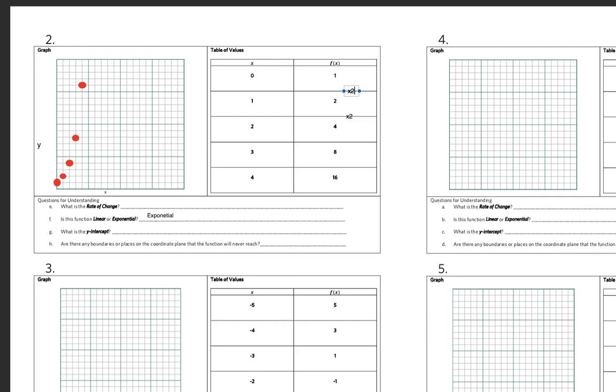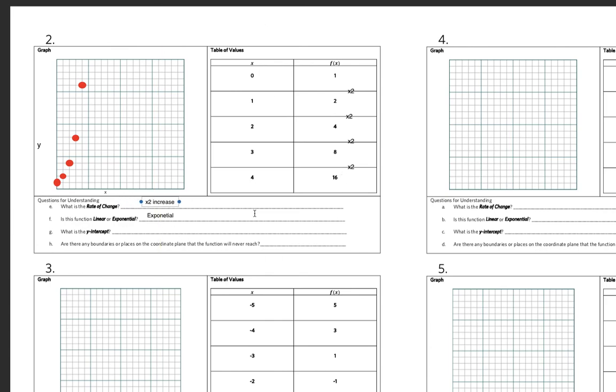Now let's see if we're correct. So 4 to 8. If I multiply 4 by 2, what do I get? 8. Okay, sweet. I think we're on the right track. And let's try the last one. If I multiply 8 by 2, will I get 16? Yes, I will. So look, we're right. So the rate of change is times 2. And I'm going to write increase because we are going up. We didn't decrease by 2.